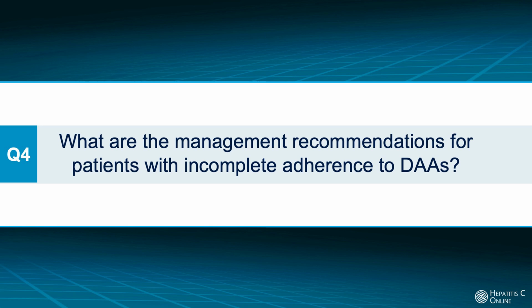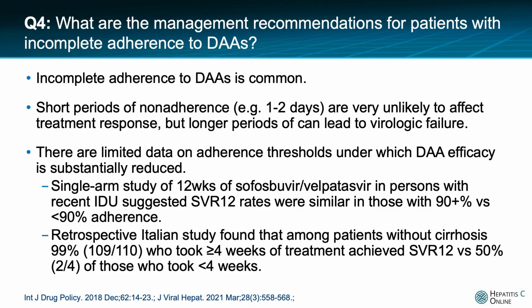The next question we'll review is, what are the management recommendations for patients with incomplete adherence to DAAs? Incomplete adherence to DAAs is common, and while short periods of non-adherence are very unlikely to affect treatment response, longer periods of non-adherence can lead to virologic failure. There are limited data on adherence thresholds under which DAA efficacy is substantially reduced. However, what data do exist suggests that DAAs are relatively forgiving.